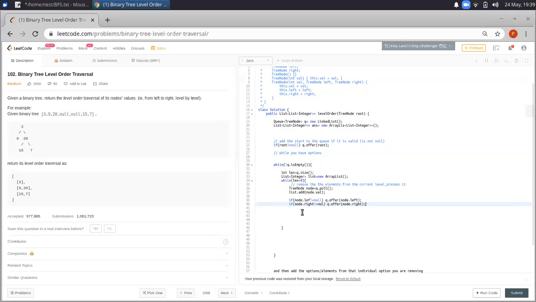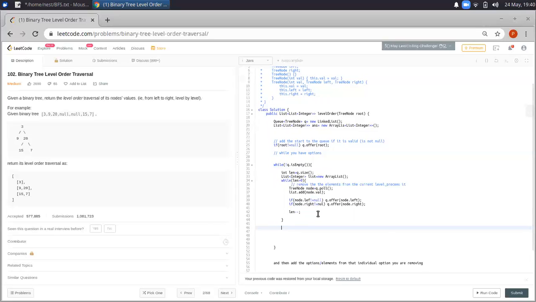And then we do len minus minus, because we have to do this until all the elements in the current level are removed, not the further options we have added here, right?